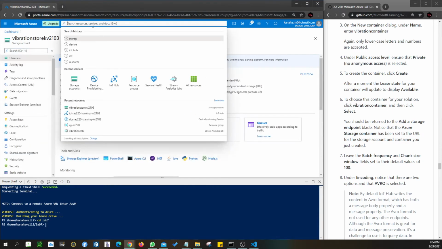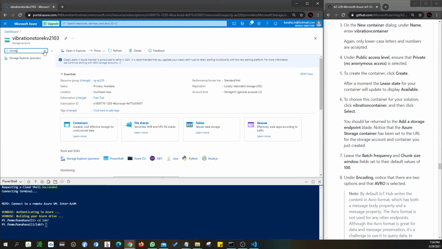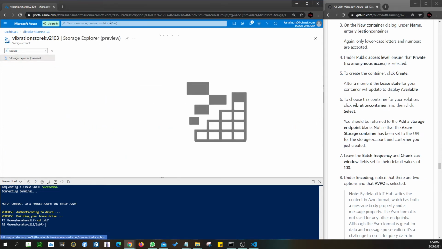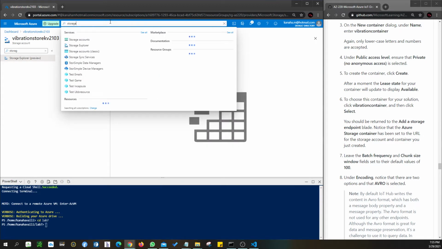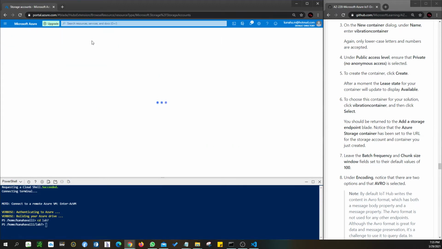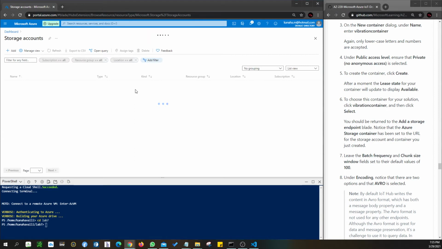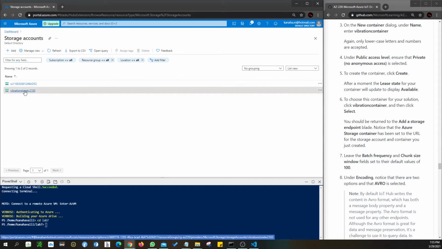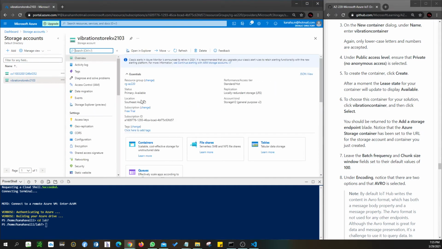Let's go back again to storage account. Okay, so I'm going to select the storage account that I have, and then I'm going to see what needs to be done next.